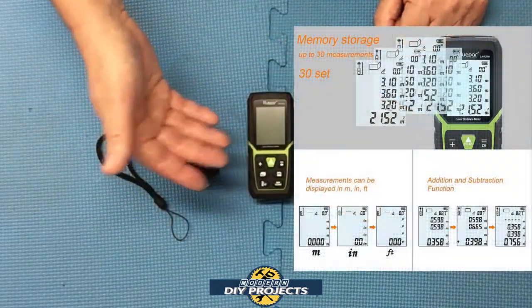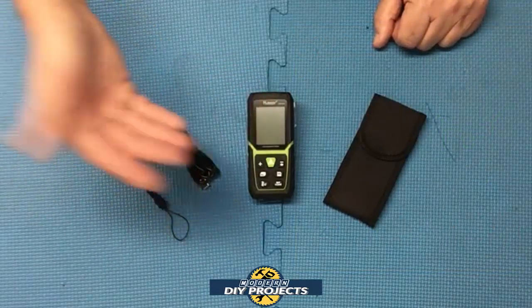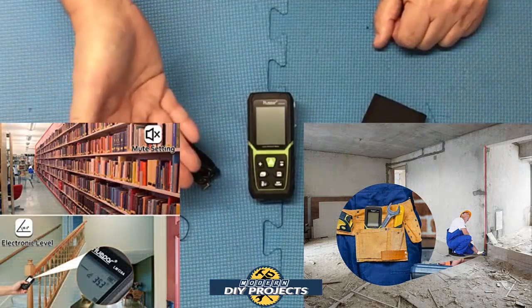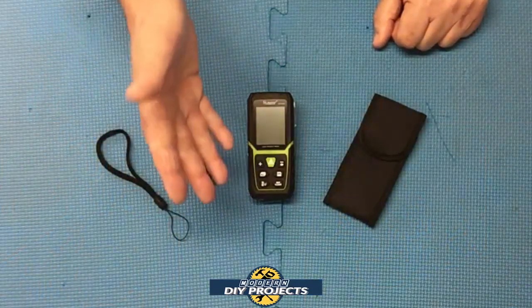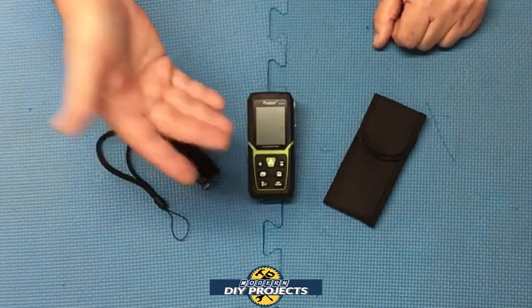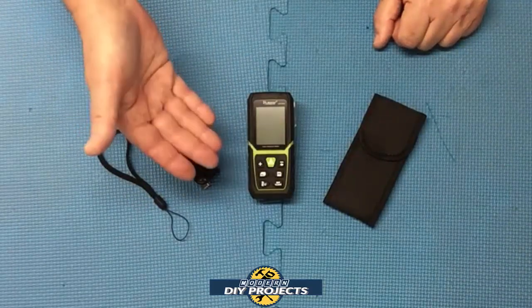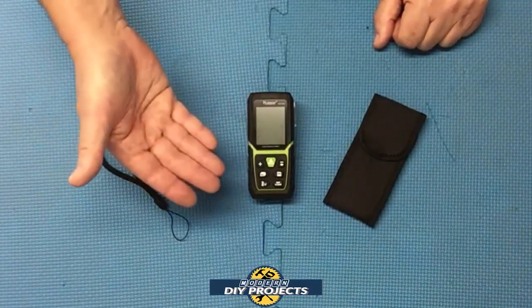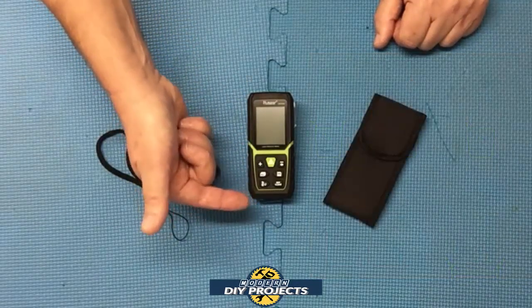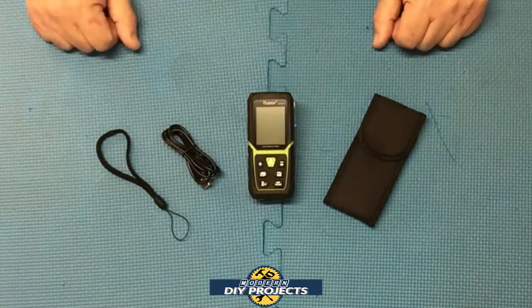You can add and subtract as you're going. It'll recalibrate itself from wherever you are, so you don't need to worry about measurements being off — just recalibrate and keep going. It has a maximum measuring distance of 393 feet, with accuracy within 1/16th of an inch, which is very accurate over a very large area. It also has 30 data save slots, so you can save your information up to 30 times — no need to write it down. One convenient feature is that it can take measurements from the front, middle, or back of the unit, so you can put it right up against a wall in a cramped area and it measures from there just as accurately.